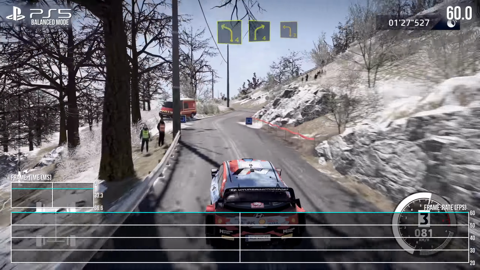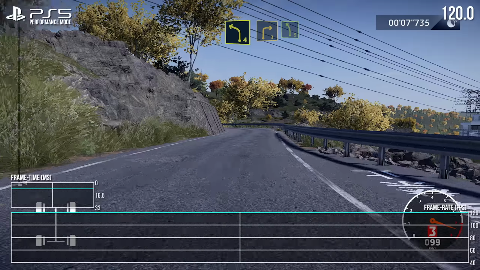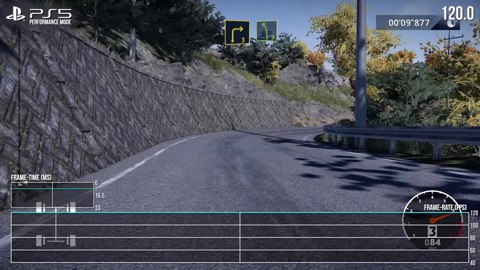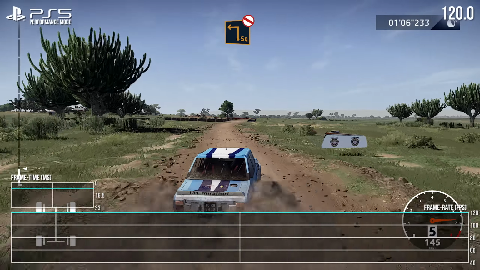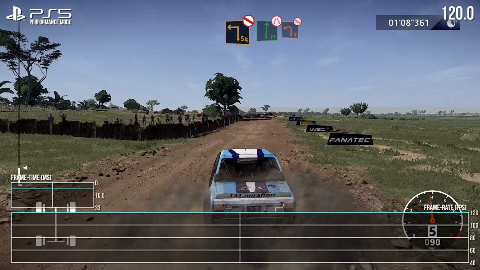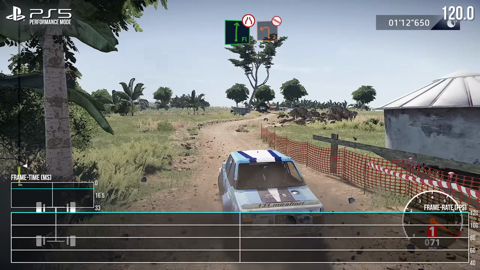The icing on the cake for PS5 is of course the offering of 120Hz. It's a luxury, you'll need a supporting display, and you'll have to accept a drop to 1080p. But for a rally game where milliseconds count on a lap time, it's a sensible option to pick. The state of performance at 120fps is excellent too.